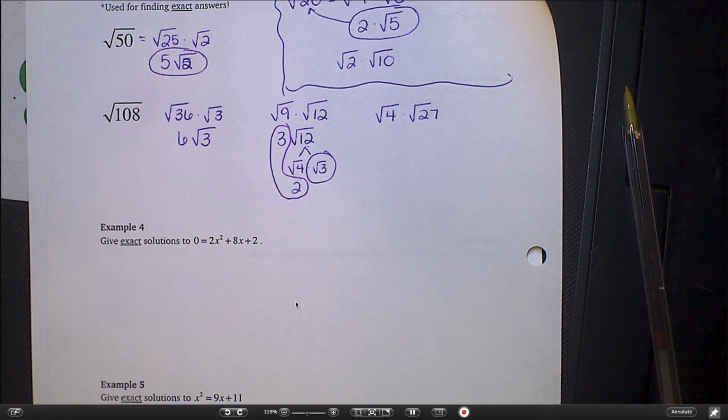Okay? It's kind of like when you're reducing fractions. If I gave you something like 24 over 36, some of you might start by dividing by 2 and then dividing by 2 again. Some of you might start by dividing by 6, I think would work, and then seeing if anything else would go in there. And some of you would jump straight to dividing everything by 12. It's really just a matter of how many steps you want to take.